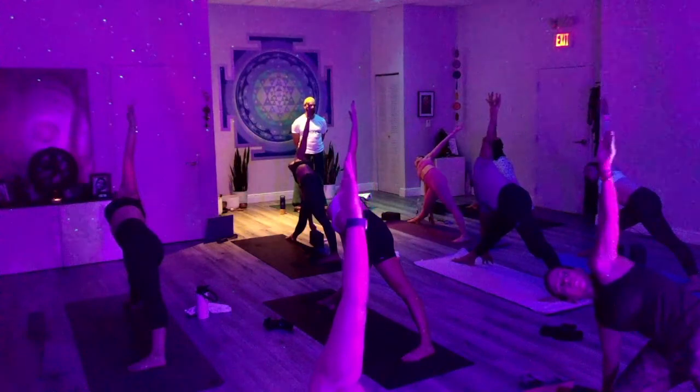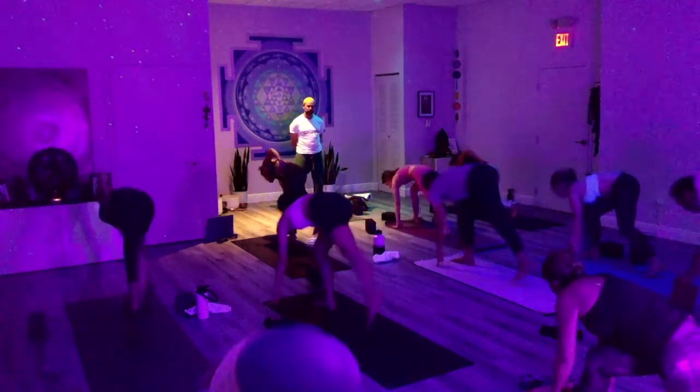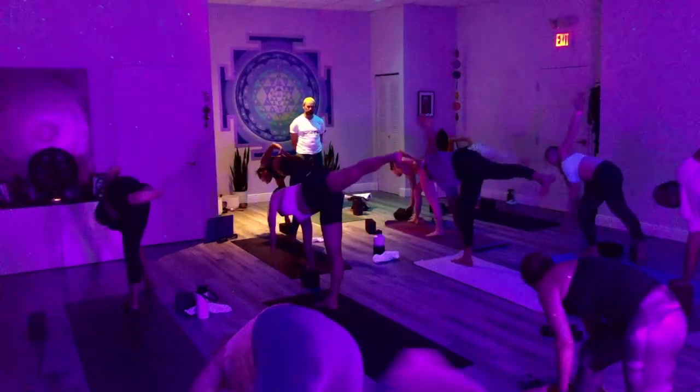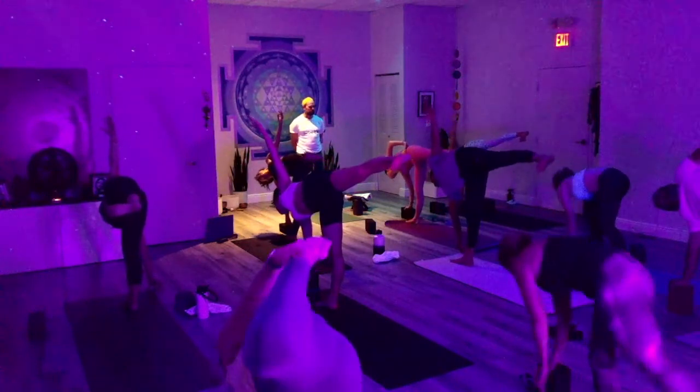Stay with the breath. Ardha Chandrasana, half moon pose. Top hand back to the hip. Step it up. Flex top foot, toes to the face, and then push out through the heels. You can hold it here if you want to work the back bend.